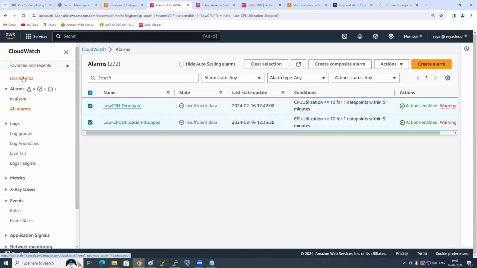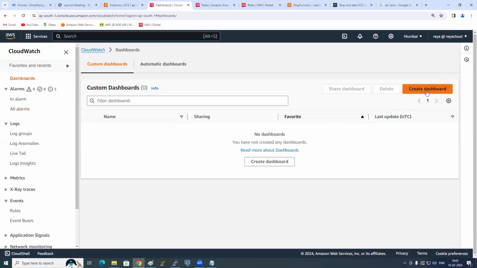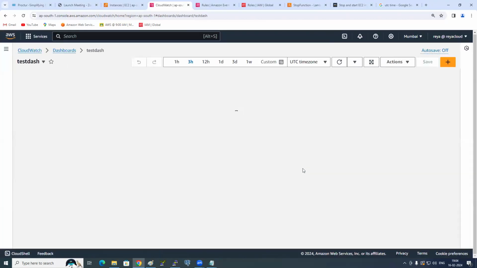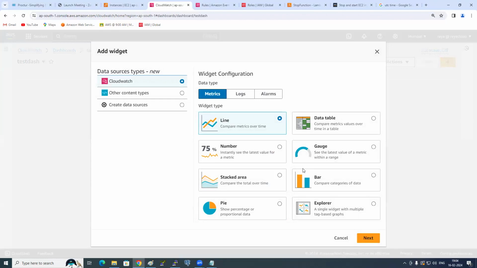From here, in dashboards, you can create your own dashboard. Call it a test dashboard. If you create it, you can see all the metrics in one place.